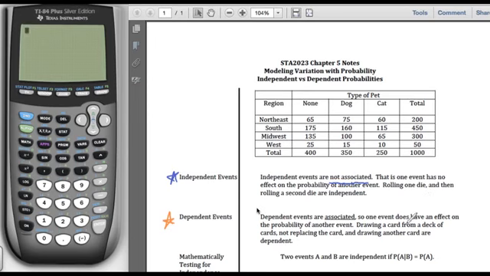For example, if you draw a card from a deck of cards, don't replace the card, and then draw another card, that's going to be dependent. Let's say you want to get 2 aces in a row. Well, probably the first ace would be 4 aces out of 52. But if you leave that card out of the deck, the probability of the second ace has changed. It's no longer 4 out of 52, but there are just 3 aces left in the deck because you've taken one out. And there aren't 52 cards, but you're down to 51. The first event changed the probability of the second event.